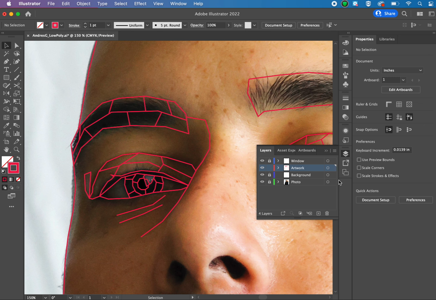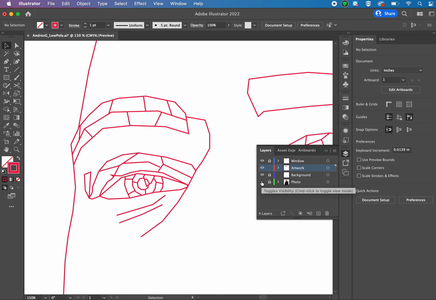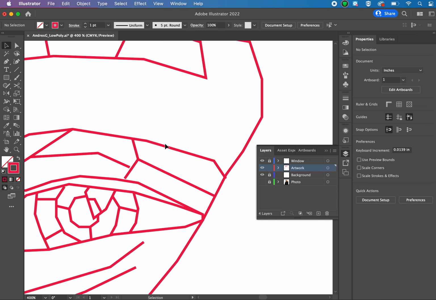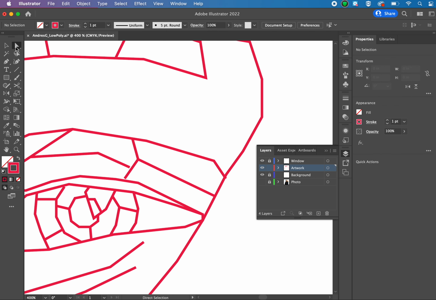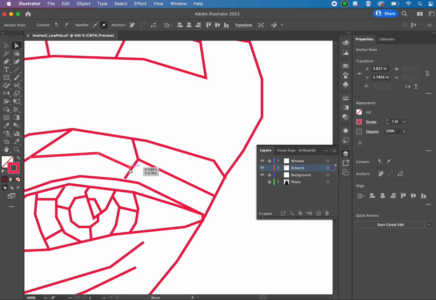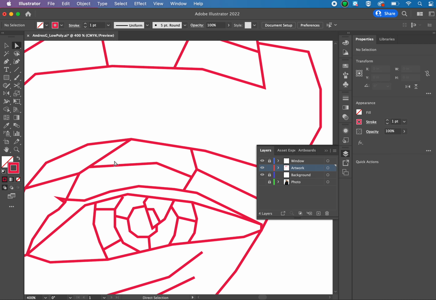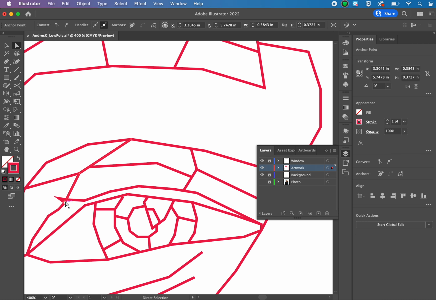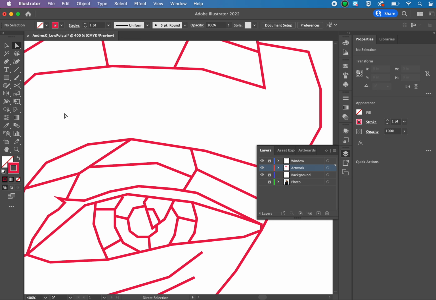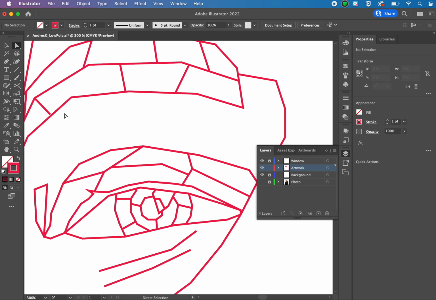It looks simple. I know that it's not. You do have to go back and forth. I hide the photo and I go in with the selection tool. I'm sorry, the direct selection tool. And sometimes I move stuff around because I know what I see once the photo's there looks different. But what I see once I close it might look different than what I actually want. Like this right here, that looked a little bit weird. This I still have to divide.